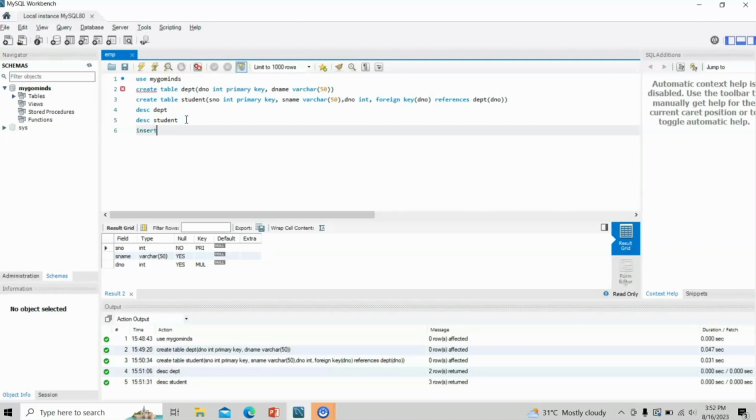Let us try inserting into department table values 1, ECE and 2, CSE. Execute the line.